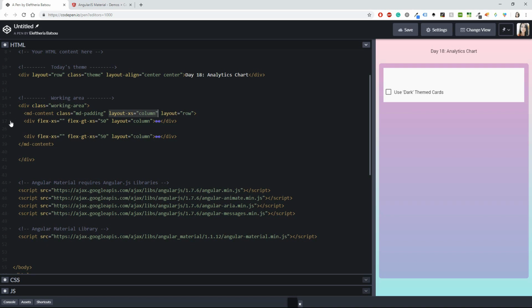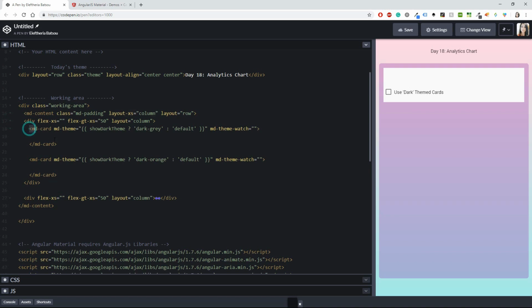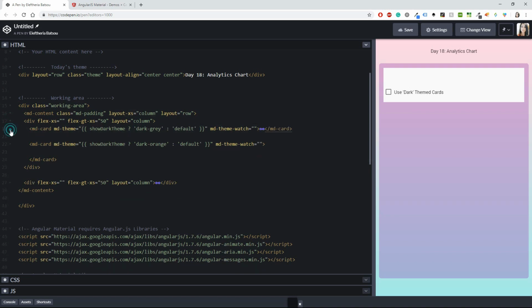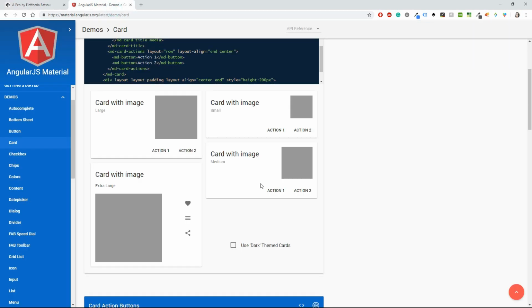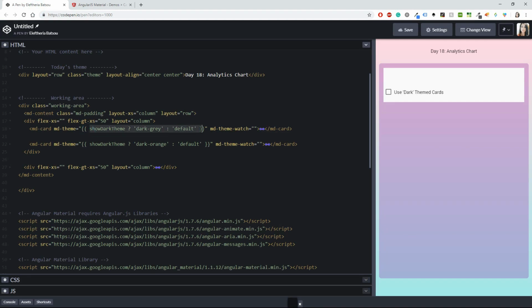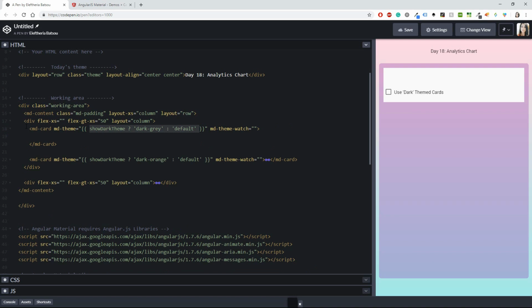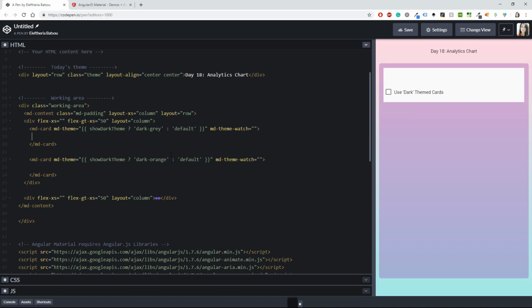Now inside this, I'm going to open the first one. I will start writing my things. The first card is this one, and the second card is this one. The dark theme with a dark gray or a default is this part right here. So I also have this part right here, and the functionality for this looks something like that. Again, if I open also that empty card, you will see that I have nothing here. So I think that now it's a good moment for us to start typing.